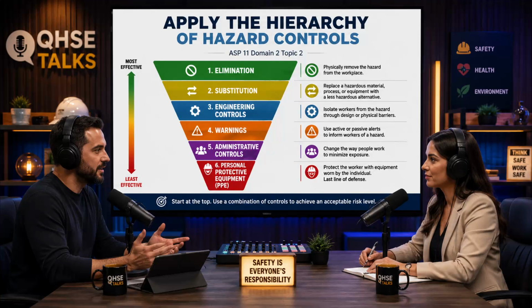The basic premise of the hierarchy of controls, which is highlighted explicitly in the Bowen EHS practice questions, by the way, is to eliminate the hazard before it becomes a risk. I want to use an analogy here to ground this abstract philosophy into something incredibly tangible for everyone listening. I love a good analogy. Go for it. Okay, think about your own home.